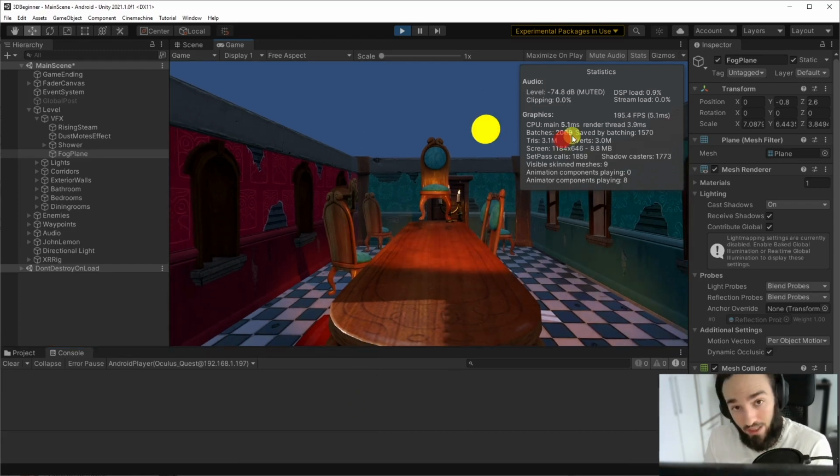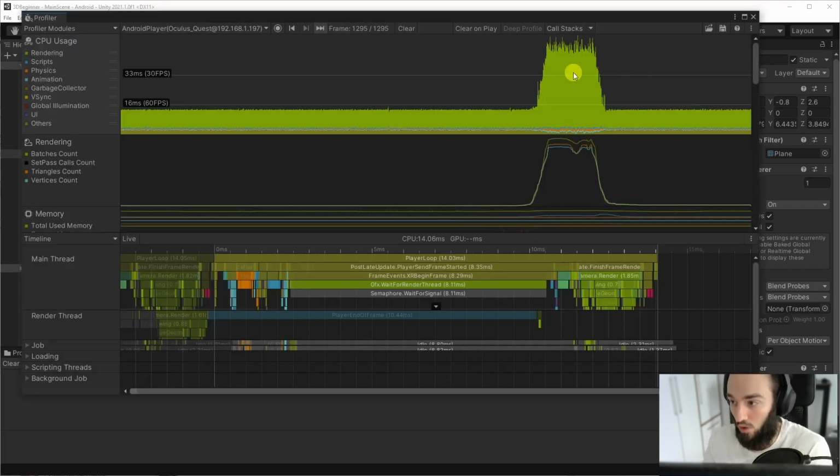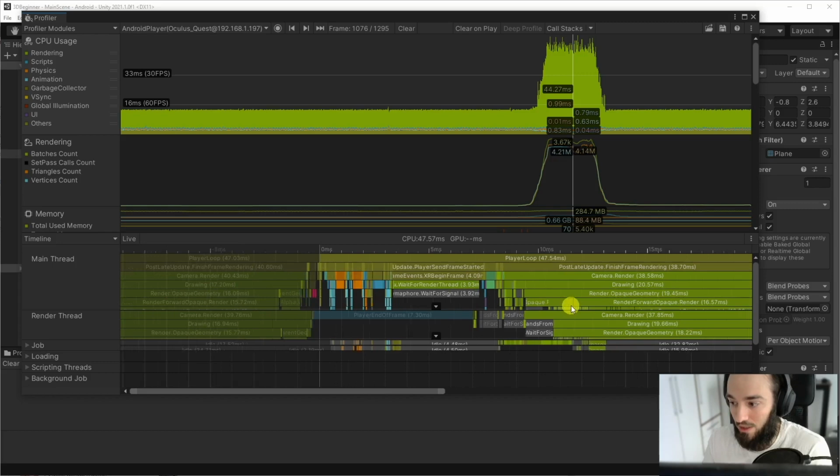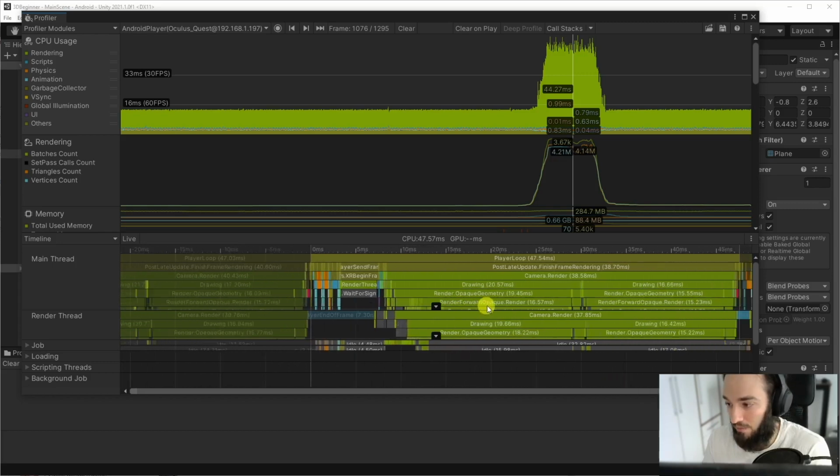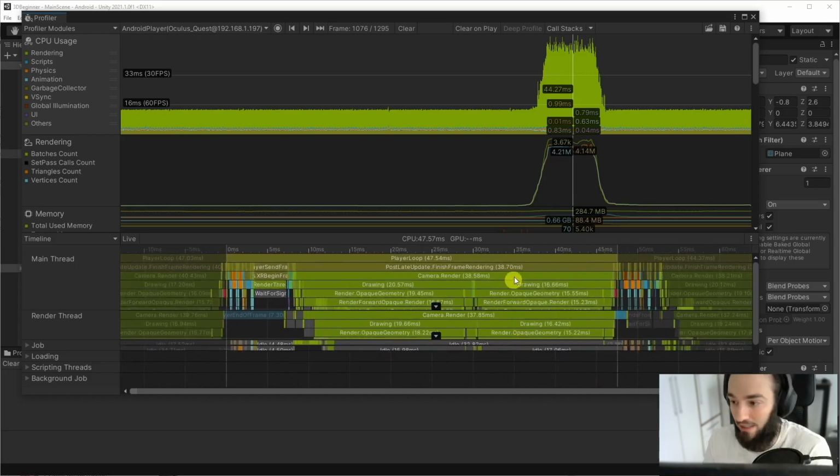So this number that you see here, 2000, is above our budget. Do you know what our budget is for Quest? About 200. So this is 10 times above this number. This explains why if you go to the profiler, you will see that we are spending way too many milliseconds on the rendering side.